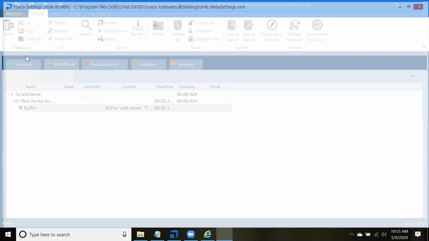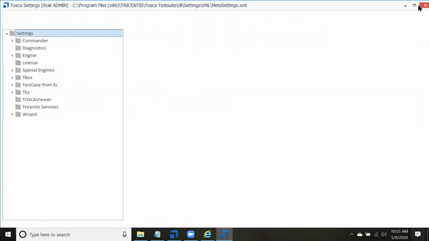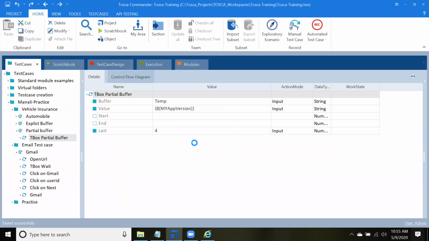Suppose you want to start from where your string starts, and at what position your specific things will come. So under the test case you can change these things. Instead of the last 4 digits, you can start from 0 and buffer the next 5 or 10 characters. So it will only store that. If you want to store the last few, then it will only store that. So like this you can play with the buffer, or if you want to fetch any string or any specific value.